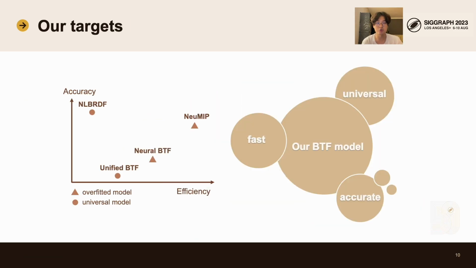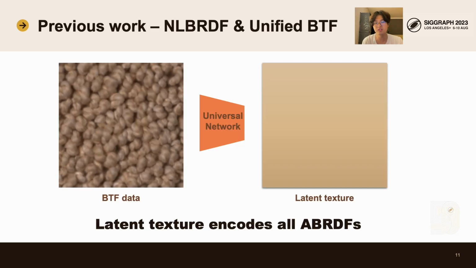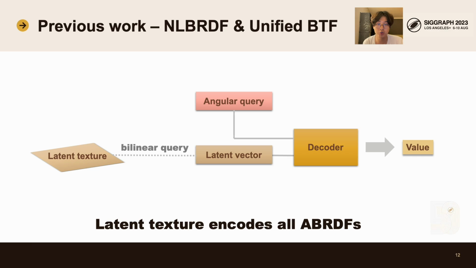Therefore, our target is to make the model as small as possible while still universal. Also, we need to speed up the compression with acceptable accuracy trade-offs. We start from a very common structure from previous work. A latent texture that encodes every texel, and it will go through a universal decoder with the angular information to get the reflectance values. In this case, the network always needs to be bigger to generalize over the samples and have the power to deal with both spatial and angular variations, which is relatively difficult.